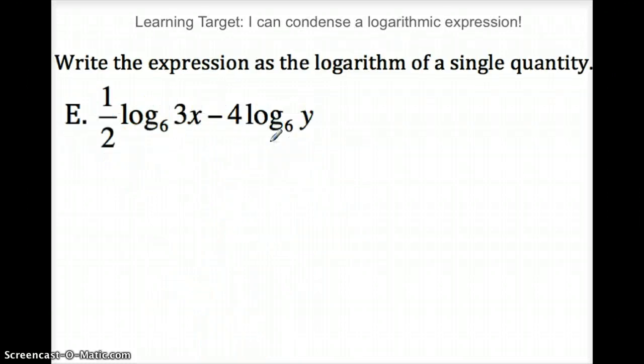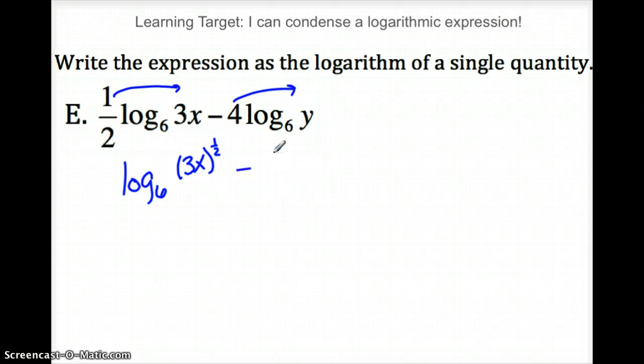All right. Let's get this one out of the way. Let's see. Why is this 1/2 in front? Because it was a power, so let me put it back. Log 6, it was a power on the quantity of 3x. Okay. Same thing with this 4. Might as well just go ahead and do it real quick. Let's move it as a power again, so y to the 4th. But let me go back to this one. Why does it have a fraction power?